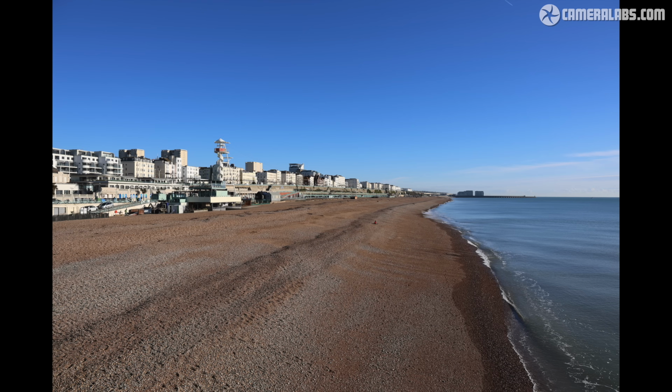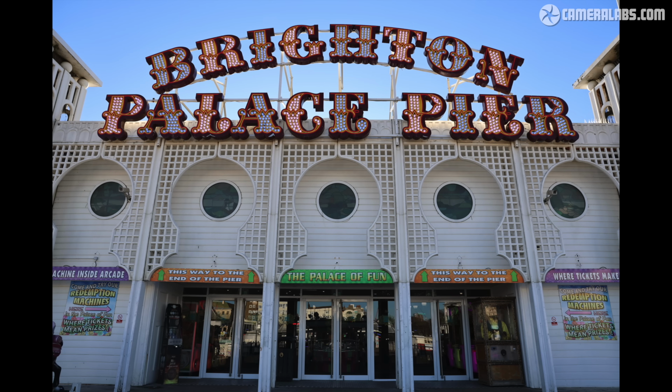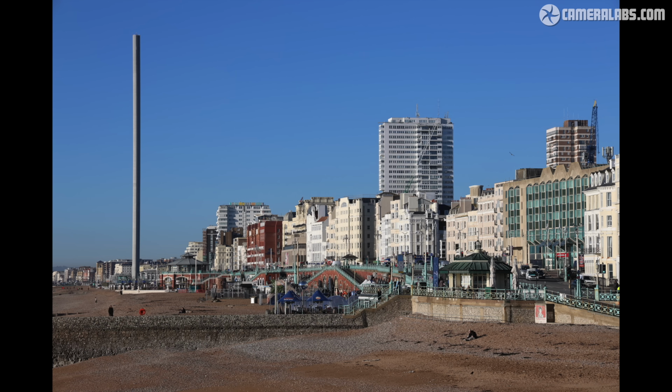review page at cameralabs.com. The EOS R6 Mark II becomes one of the most powerful all-round cameras in its peer group. It's fair to say the original R6 was trumped in many respects by Sony's a7 IV, but now with the R6 Mark II, Canon's not only caught up, but overtaken Sony in a number of key respects. Most notably, the R6 II shoots much faster than the a7 IV while avoiding its various raw caveats.